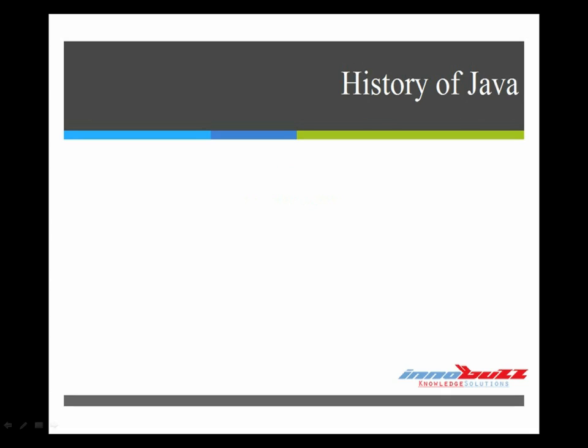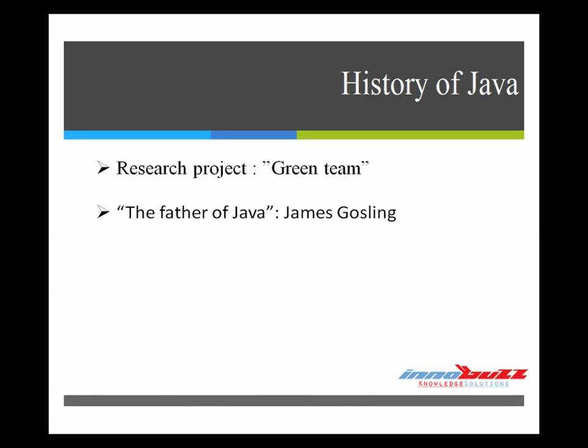The history of Java started in 1991 at Sun Microsystems, when a bunch of engineers began to work on a research project named Green Project. Their aim was to create a modern programming language which is able to provide support for interactive network television. The name of the new language created by the Green team was Oak. The supervisor of the team was James Gosling, who is known as the father of Java.